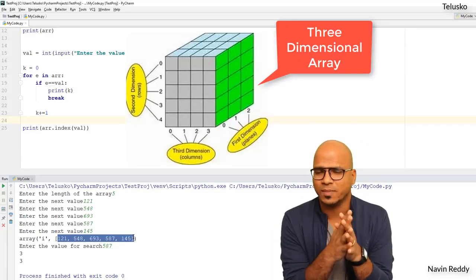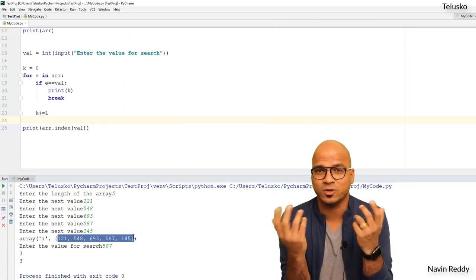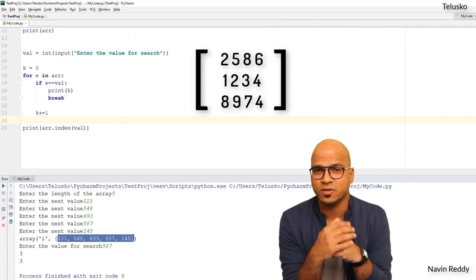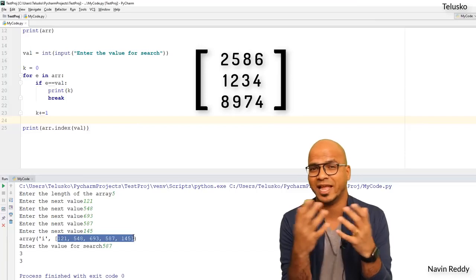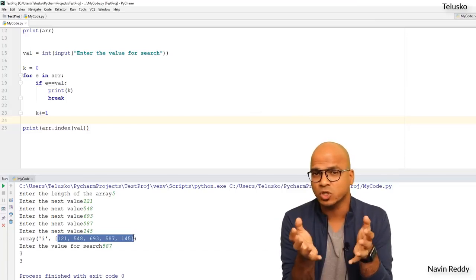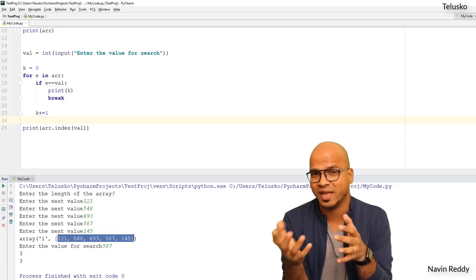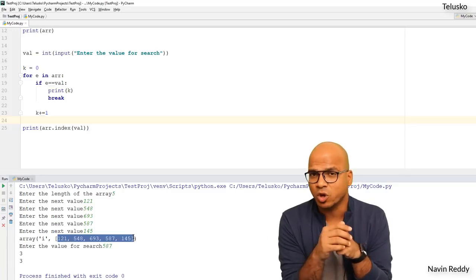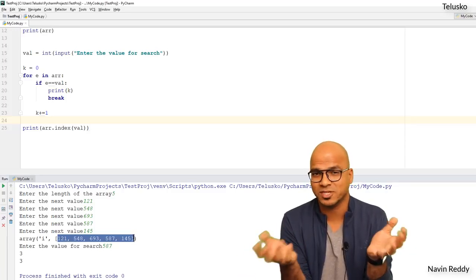Now when you say two-dimensional array, you can use it for, let's say, matrices. So let's say if you are working on some scientific calculation, you have matrices there, you can use 2D array, right? So it is so useful, working with multi-dimensional array. So can we do it in Python? Of course we can, right? It's one of the best languages.